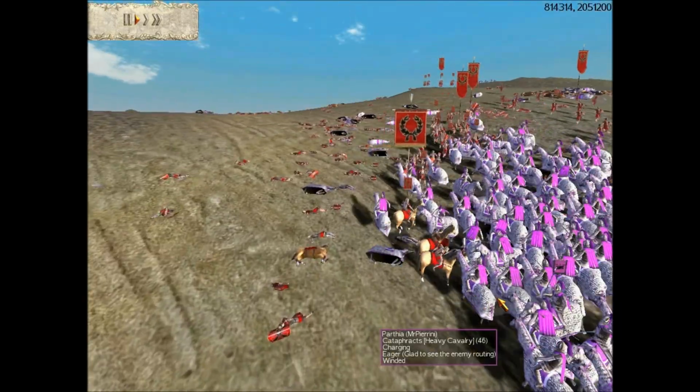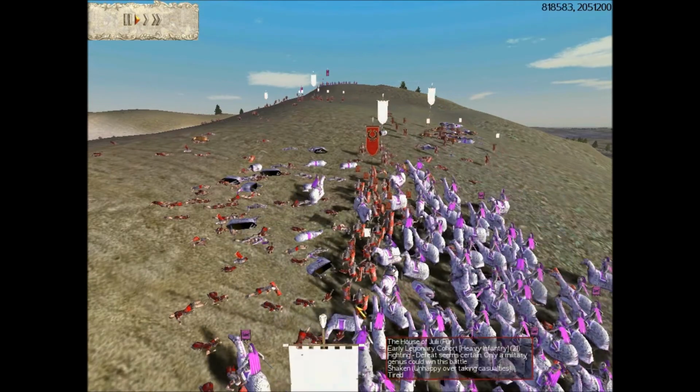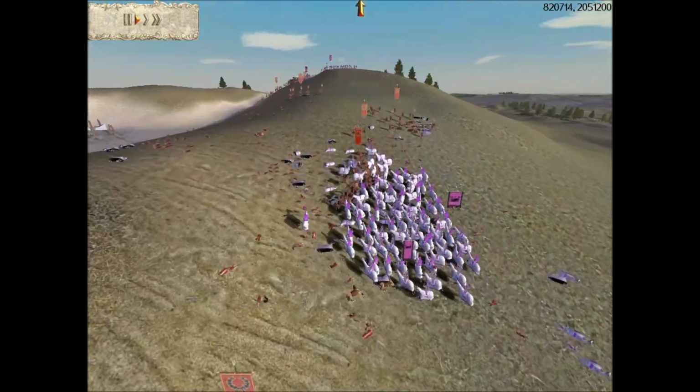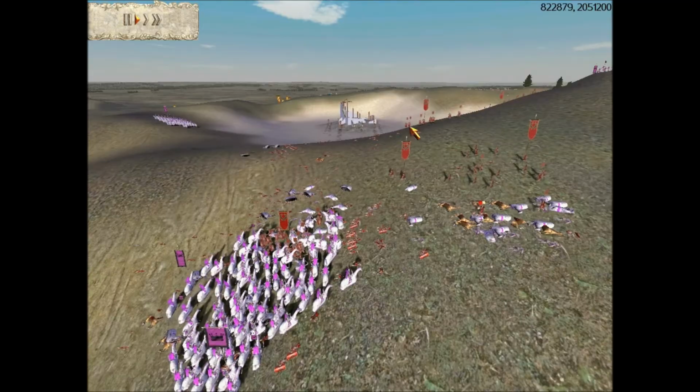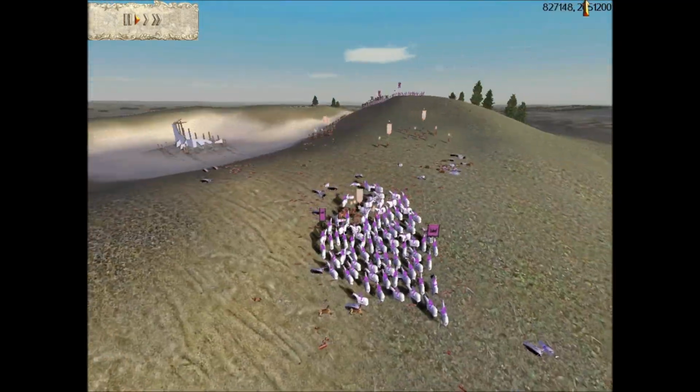My cataphracts are going to charge in. That's going to rout his general. He does not stand, I don't think I'll get his general, which is a bit sad. Is there any point in killing him? But there you are. That's the end of the Julii player.